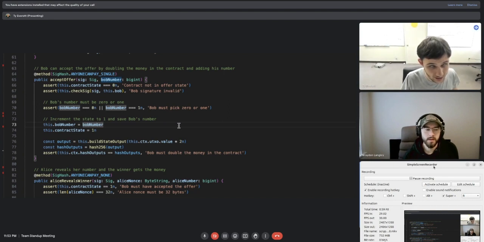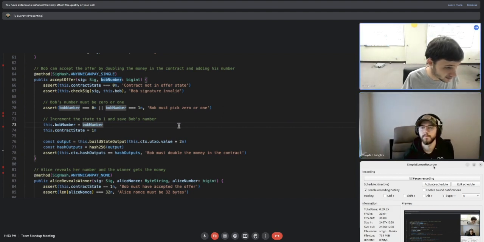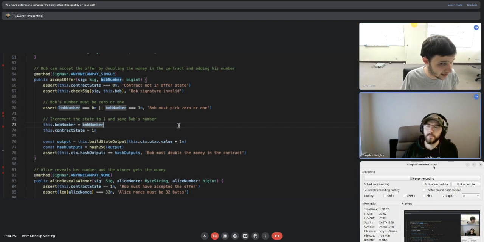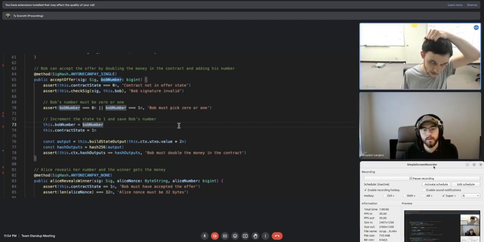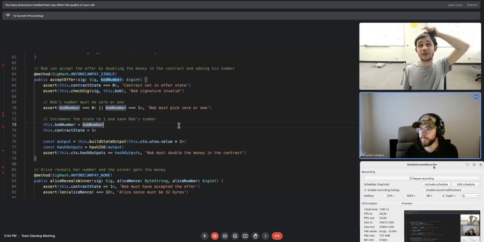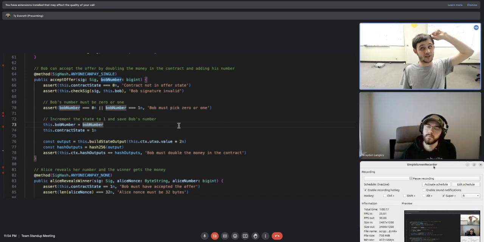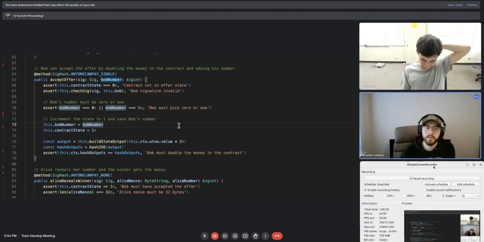So when Bob creates a transaction that spends the output that originally Alice made, first Alice made an offer output. Then Bob spent that offer, in order to accept it. That offer lives on. Bob can't just accept that offer by spending it for free and then not doing anything. He has got to come up with a way to make this assertion be true, otherwise he couldn't spend it. And in order to do that, the assertion is that the transaction that Bob made must include what?